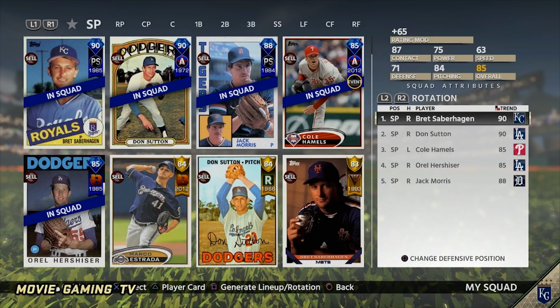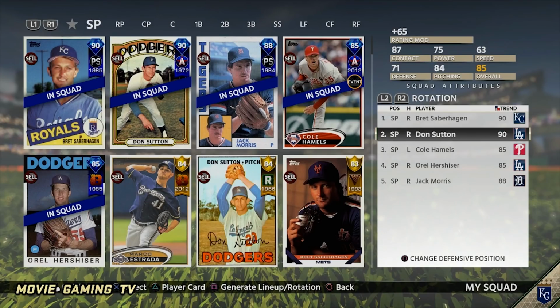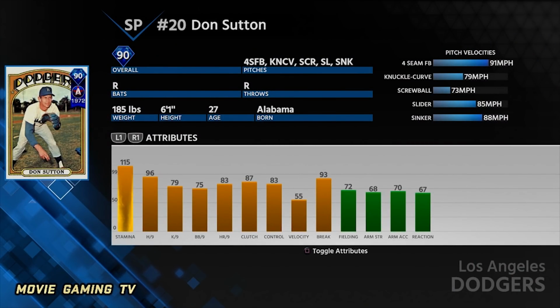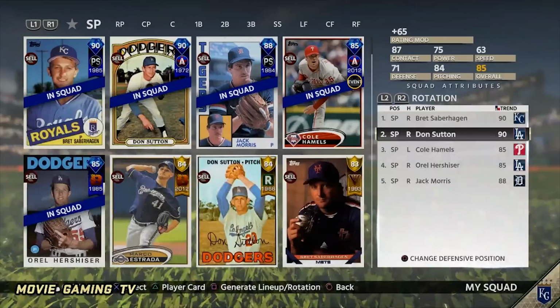I got Saberhagen, who I like a lot for control. One of my favorite pitchers to use so far. He's got a great motion, great control. Don Sutton is one of the best pitchers that you're going to have online with that knuckle curve and that screwball and the slider and the sinker. He's been great as well.